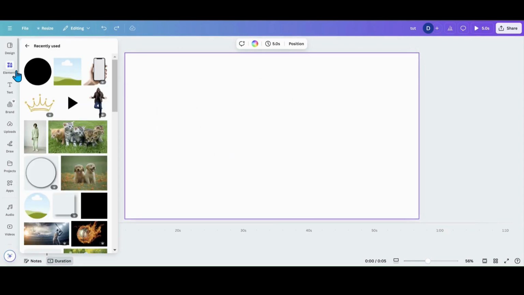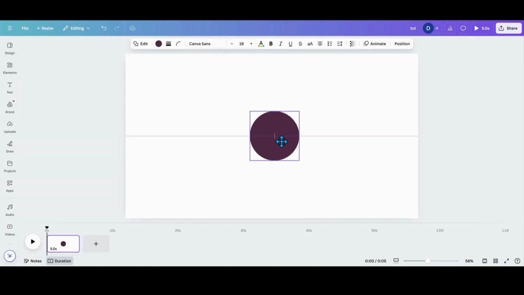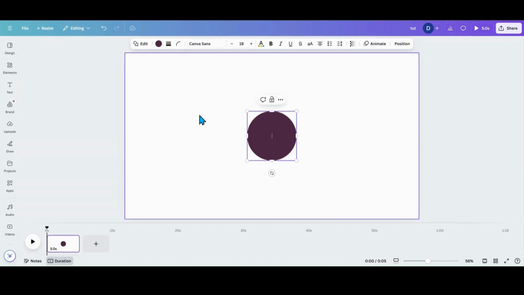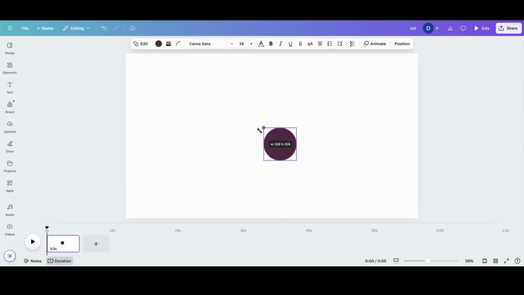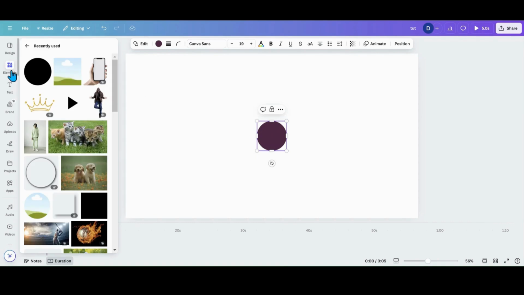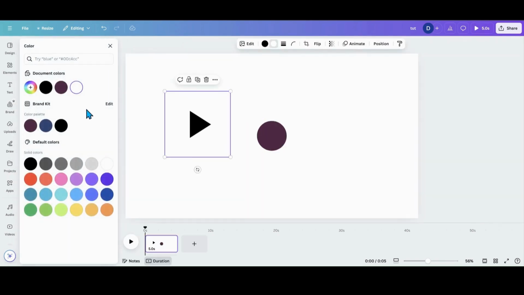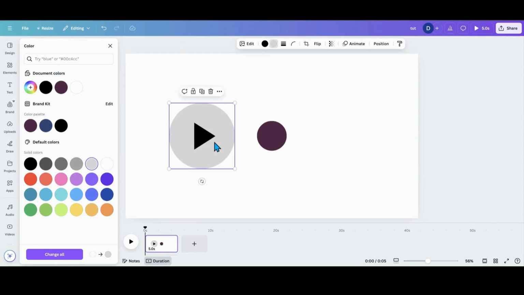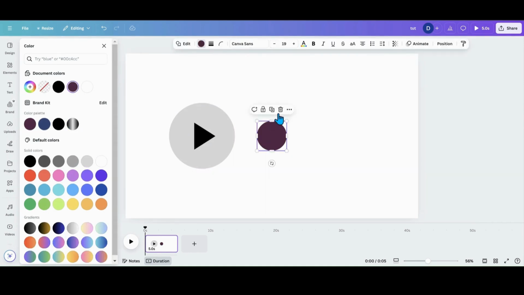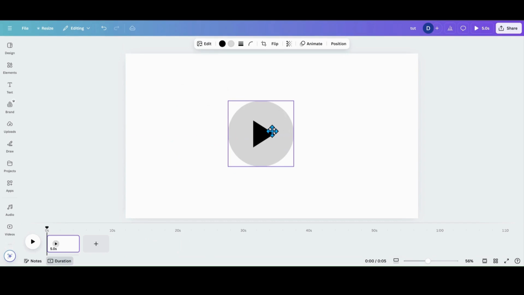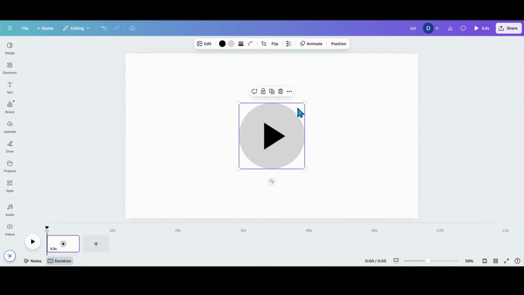So the first thing I want to do is grab a circle. It doesn't matter what color it is, and you're going to stick it in the center. Now you can make it smaller or whatever so we can work around it. We just need this as a center point. The other thing you can do is, when I made the one that you saw in the intro, I used this button right here, and if I change the secondary color, you can see it's already round. So if you're going to use something like this, you can just use that in place of the circle because that is already a circle. And then we're going to center it up.